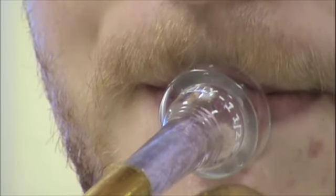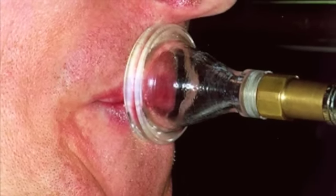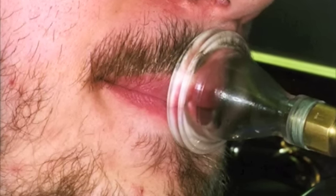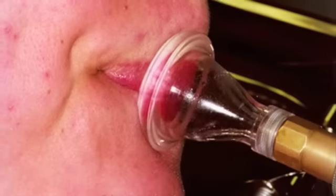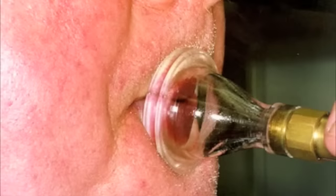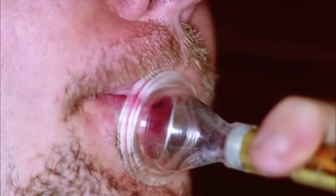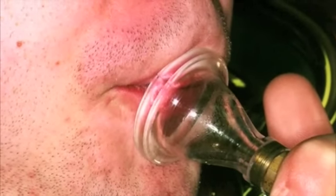There are successful downstream players who line up the teeth and play with a horn angle close to straight out, and others who play with their jaw receded and horn angle tilted down. There are also upstream performers who line up the teeth and have a straight out horn angle, and others who have a lower horn angle and receded jaw position. So jaw position and horn angle are not really determining factors of the player's airstream direction.